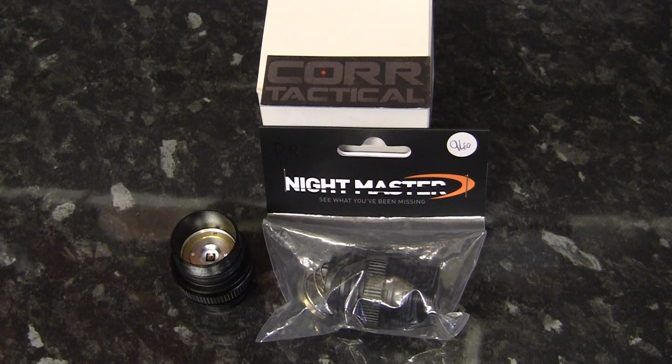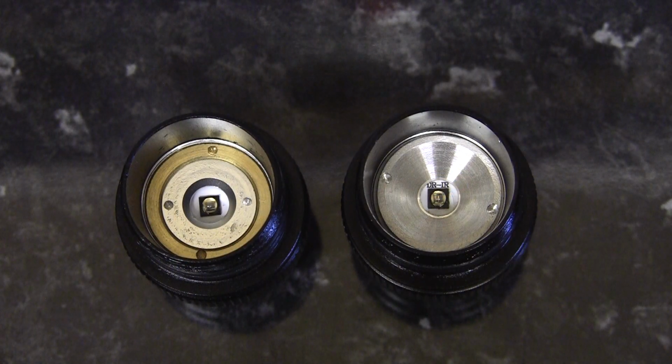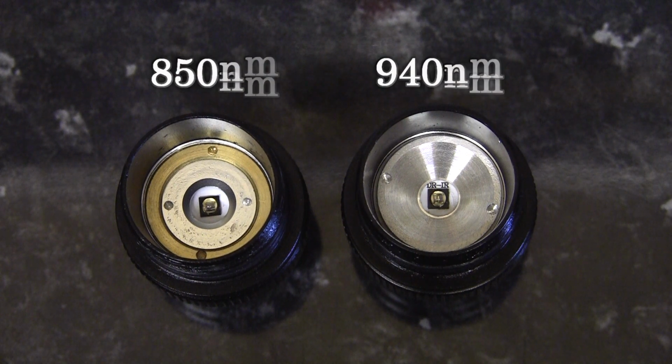So I got talking to the fellow who owned the booth and explained what I was looking for, and he very kindly lent me two LED IR units already fitted inside the necking units to fit to the Nightmaster 800, and asked me to try the two of them against each other. Now, the one on the left is the standard IR unit of 850 nm wavelength, and the one on the right is one of the newer, more covert 940 nm wavelength IR units.